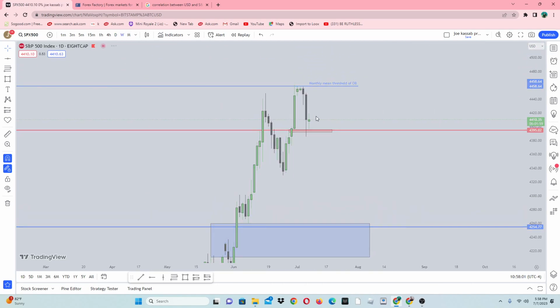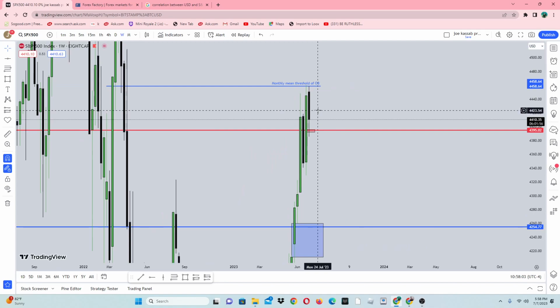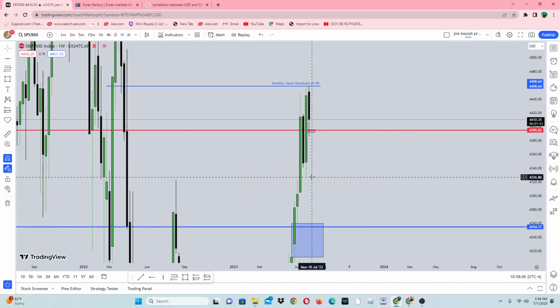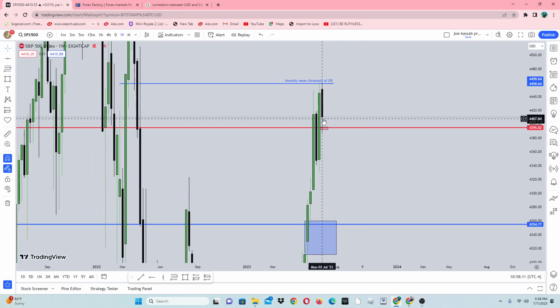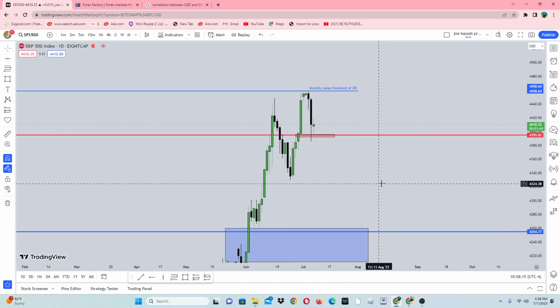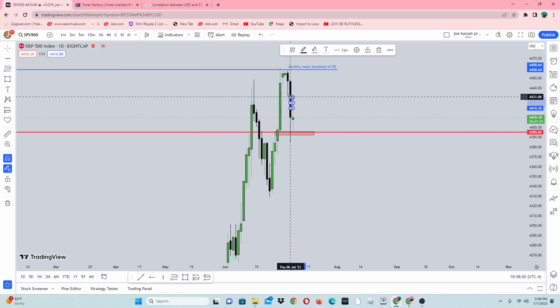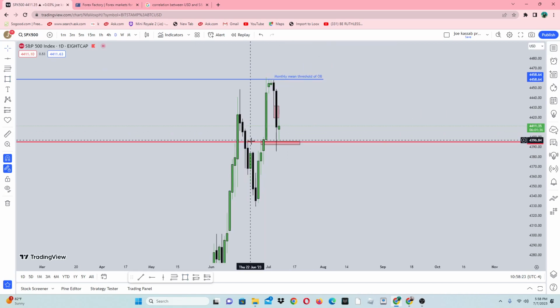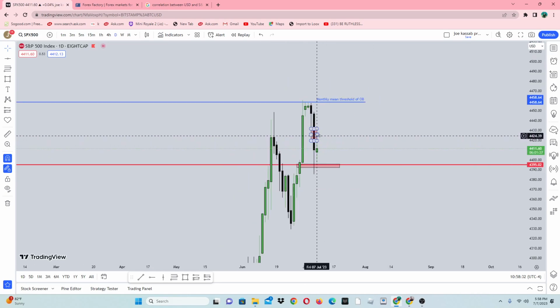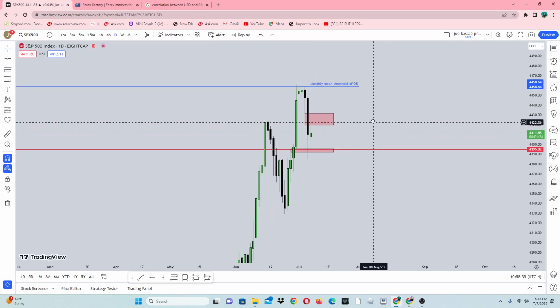So now what I will be anticipating for next week: we have a weekly bearishness, okay? So I'm anticipating to go lower. I will see how the day will open. What will happen is we have here a fair value gap, plus a very powerful wick. Friday we hit the target, and Thursday we went down. So here we have this daily fair value gap.